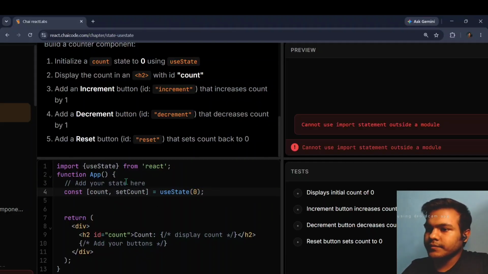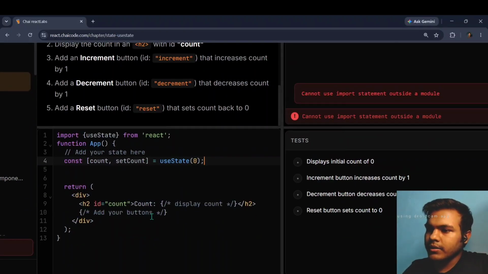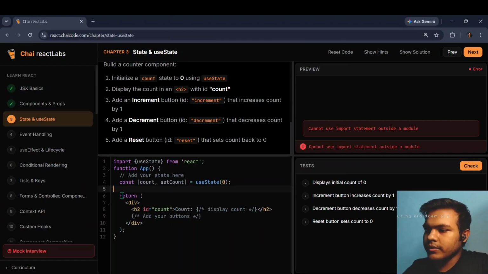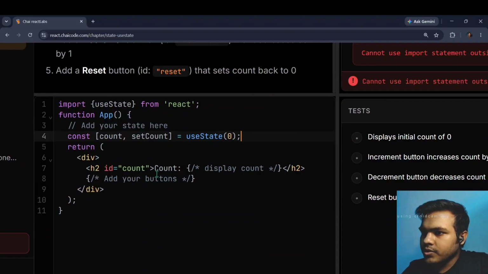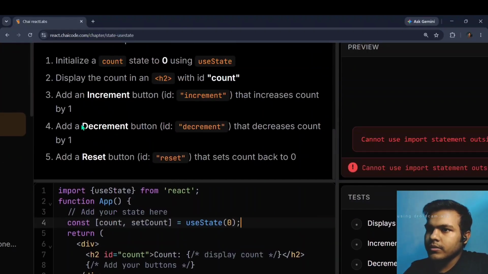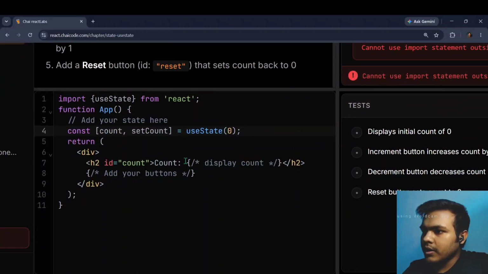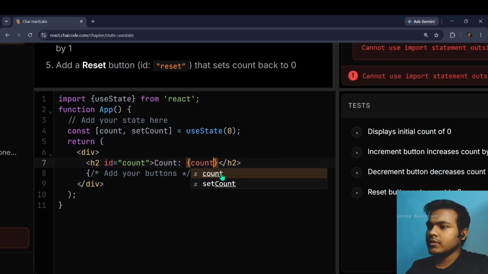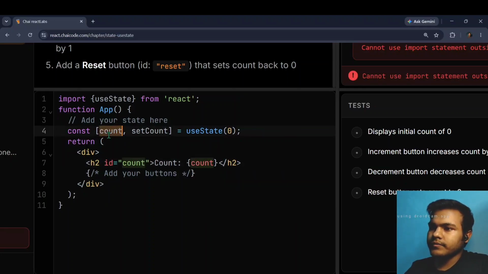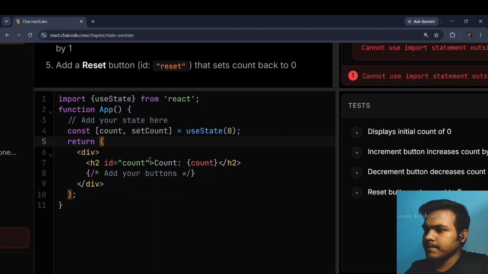Now we have already initialized the useState, and now let's move to the return section. Here the H2, and here we display count. In this section we have to write the count, which refers to this.